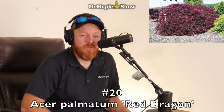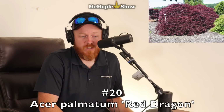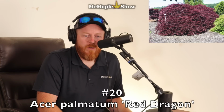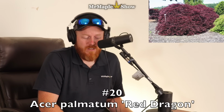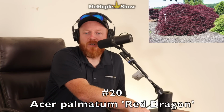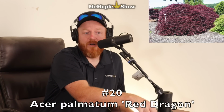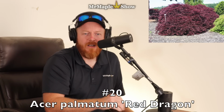It is an amazing, smaller growing red Japanese maple that just holds its color extremely well with that lace leaf habit. It's easy to grow, and it's a tree that beginners, if you're looking for a tree, people often start with a tree that's got a name they can say. And Red Dragon is one of those trees that you can say, you can enjoy, and really enjoy that red color. Yeah, Red Dragon, it's only going to get about 4 to 5 foot in 10 years, so it's definitely one that fits that dwarf category.